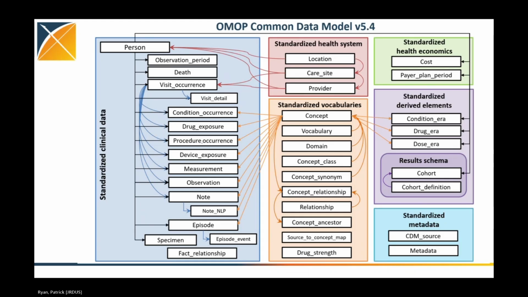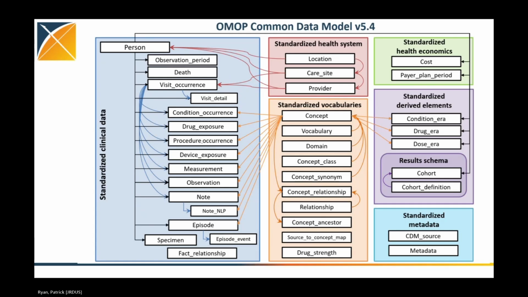Conditions, diagnoses, or problem listings, signs and symptoms, drug exposures, procedures, devices, measurements, which can include lab tests and lab results, and other observations. The data model can also support capturing free text clinical notes, with extraction through natural language processing. We've modeled various episodes to represent regimens of care. This data model can be used for biobanks to capture specimens and other associated information. That's the stuff on the left-hand side, in blue. It represents the person-centric view of what we can capture.